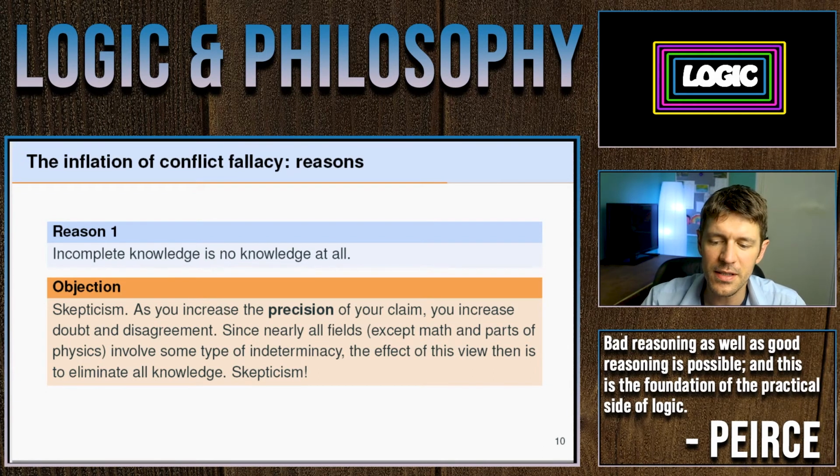Because as you increase the precision of your knowledge, as we start talking about, let's say, an apple is red to a particular shade of red, as you increase how determinate or precise the claim you want to make is, you tend to increase the amount of doubt or disagreement that is out there. So while people might agree about a number of vague matters, when you get really down to the details, people start to disagree. And so if you say you have to have agreement upon every precise subject matter in order to have knowledge, this seems like it would eliminate almost every field of knowledge, except for maybe mathematics or some areas of physics potentially.